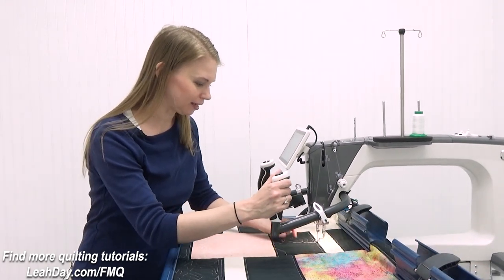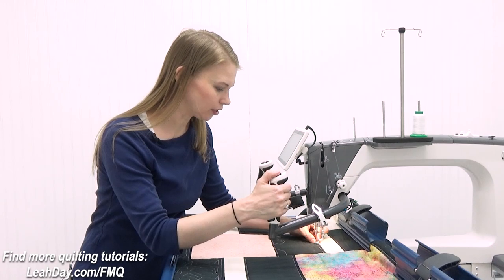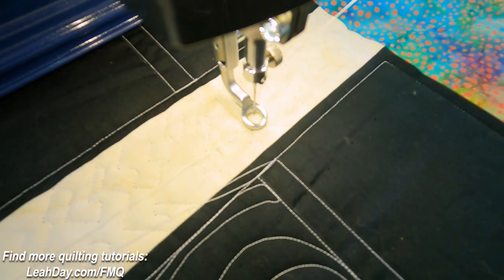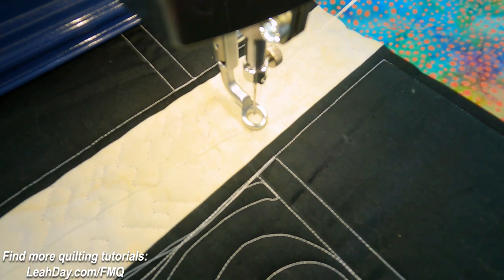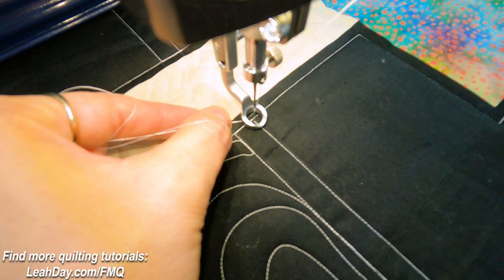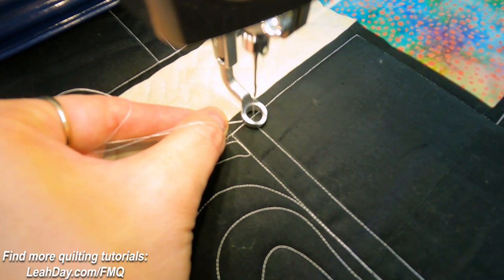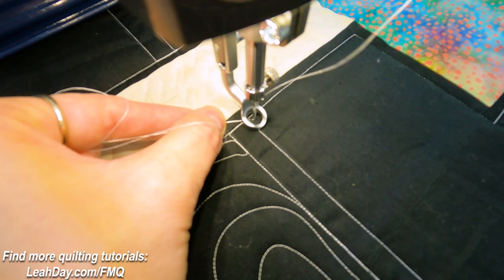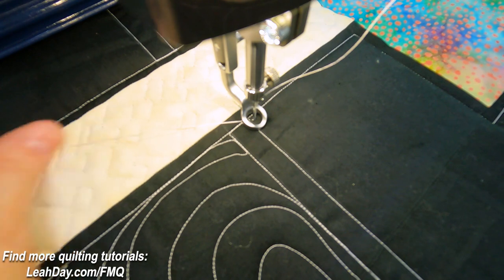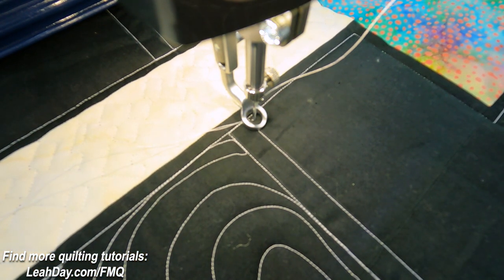I'm going to pull up thread right here. I just pull my machine over and then needle down, needle back up. Tug on that thread and that brings my bobbin thread up to the surface. Then I like to take three stitches not in place, kind of moving in the direction where I want the design to go. I'm going to be stitching my first triangle out this way and I like to lock the thread without creating a little glob of thread, without creating a knot.